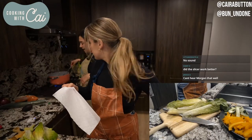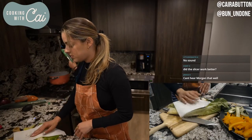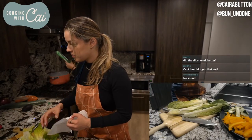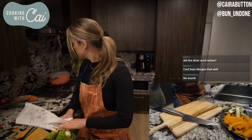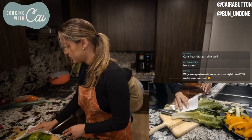Ow, that was really hot. I don't think I'm cooking these right. Place noodles in a bowl and cover them completely with boiling water. Cover the bowl and let them sit for 2 minutes. Stir noodles, recover, and then sit. Okay. Well, that was wrong, but it's fine. Okay, I need a strainer. I do have a strainer somewhere.